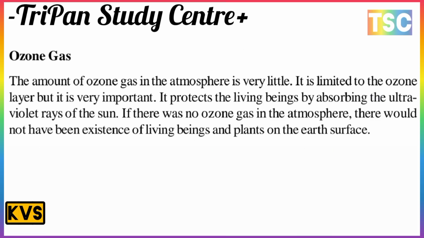The next gas is ozone. The amount of ozone gas in the atmosphere is very little. It is limited to the ozone layer, but it is very important. It protects living beings by absorbing the ultraviolet rays of the sun. If there were no ozone gas in the atmosphere, life would not have been possible for living beings and plants on the earth's surface.